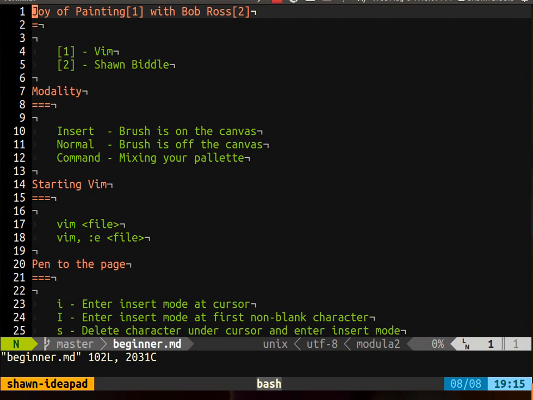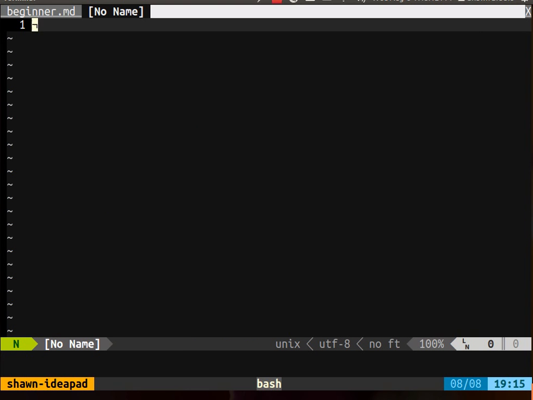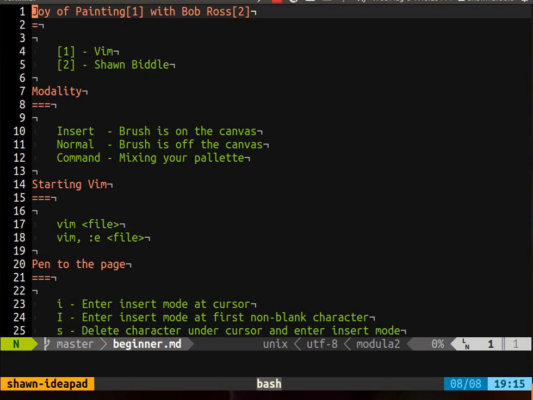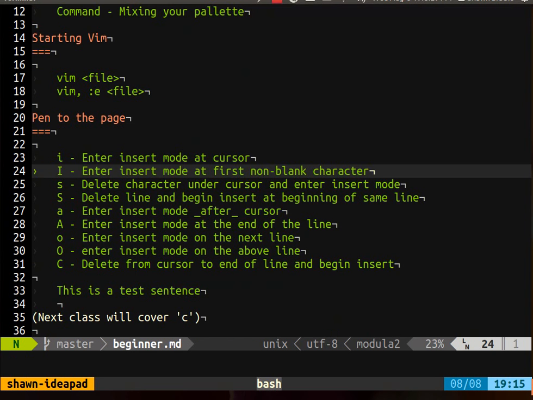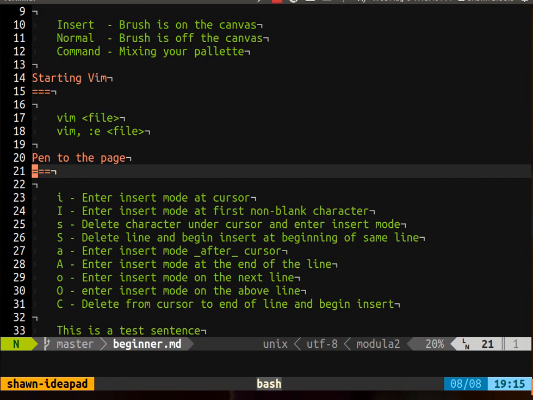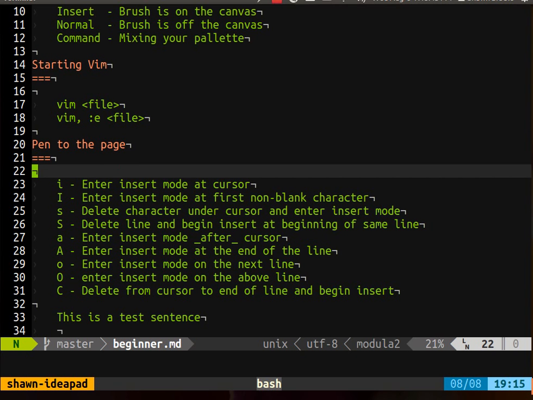Once you actually get into Vim, you'll notice that it is very different. If you start typing things, things will not happen the way you expect them to. For example, if I just tried to type my name, why didn't the S show up? Well, that's what we're about to learn. There are a number of ways to get from opening the document to actually inserting text into the document as you would with a normal editor. The first one that everyone learns is I, which is simply, at my cursor, enter insert mode. For example, I'm here, I want to begin editing, so I will hit I.